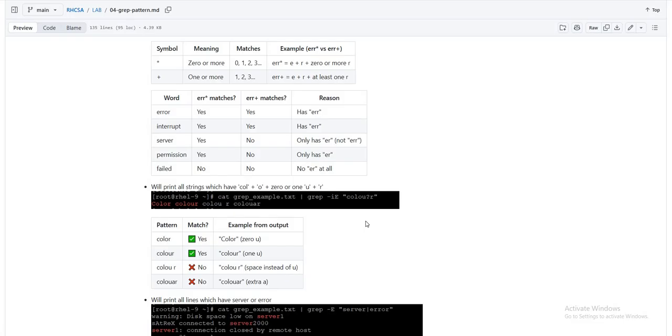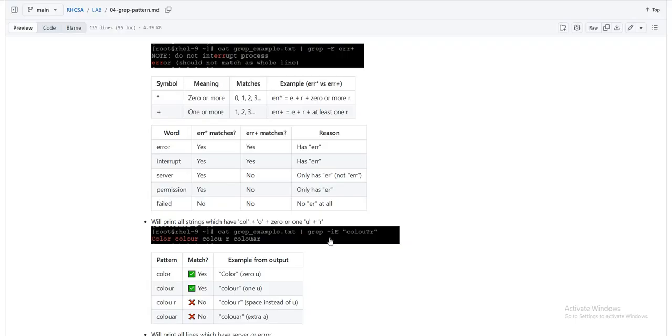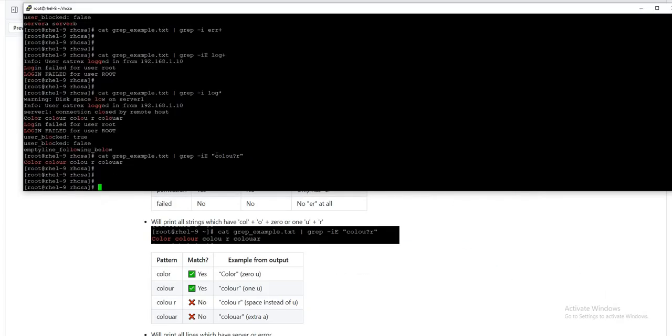Can you see? Maybe it is a little complicated. Generally, we don't use such heavy strings much, but I wanted to show you because we will do our bash scripting as well, and there we probably need to filter out the same data. But here you can see what it is saying: okay, this must be there, then followed by O, okay, we are happy with this. But after that, you must have U and R. But in this case, we don't have UR, we have UAR. That is why it was never printed.